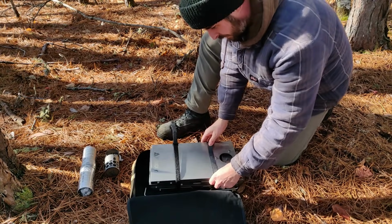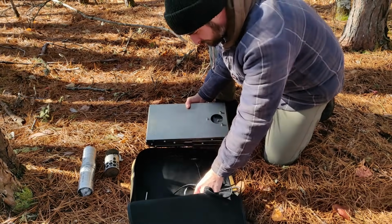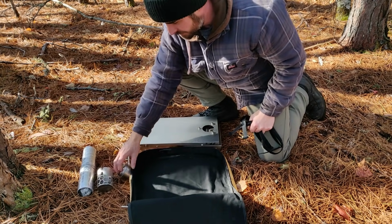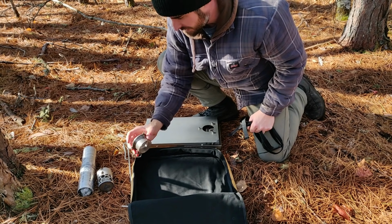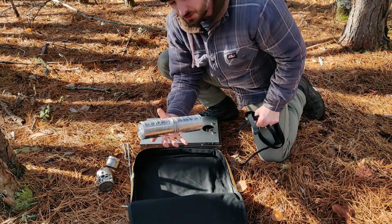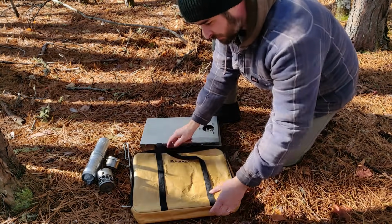I can't even get past the Velcro. Got a poker, spark arrester. The chimney attaches to this here from this side. Brand new, haven't been used. I gotta work this thing in. So that's what we're doing next.